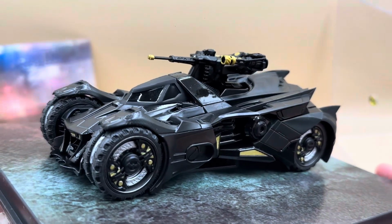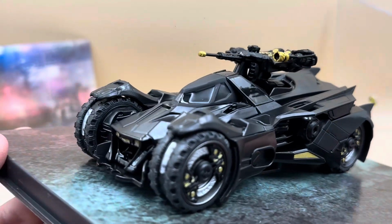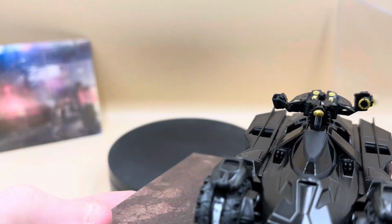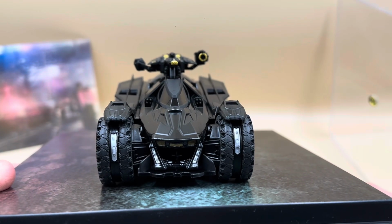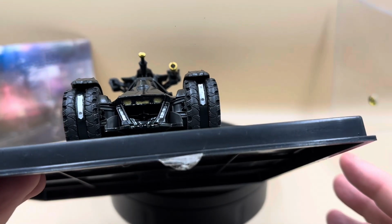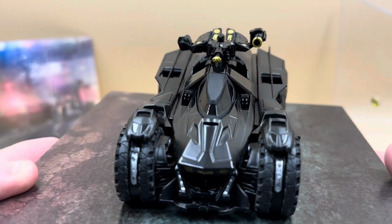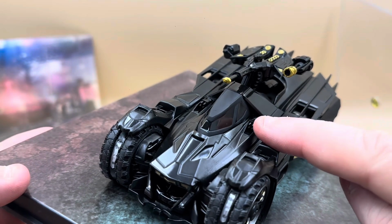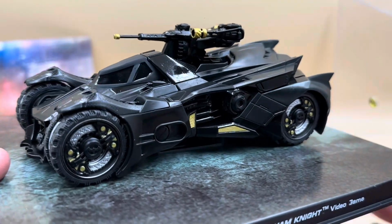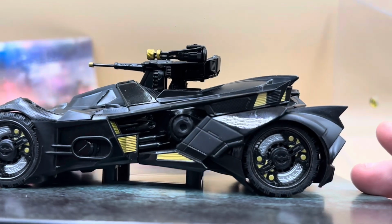You can see there's some differences in the matte black and shiny black, particularly around the cockpit area there. Those tires are also pretty rugged. Those wheels, you can see there's 2 sets of tires per wheel, and that sort of silver armaments. There's the headlights there, picked out with a bit of yellow. There's missile pods secured here either side of that cockpit. I suspect lots of other concealed weapons as well. This is a very heavily rigged beast of a machine.